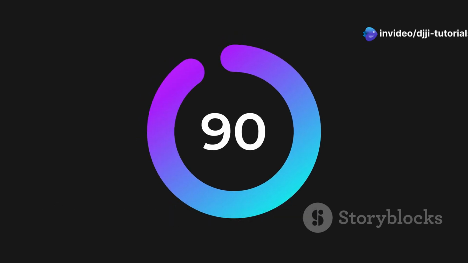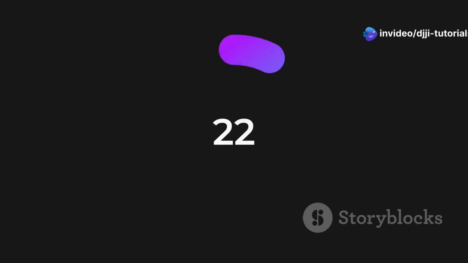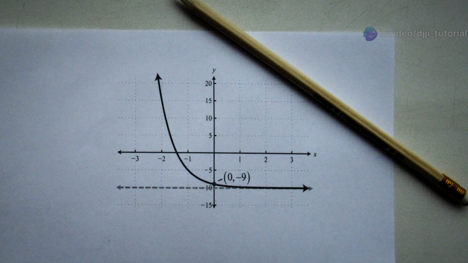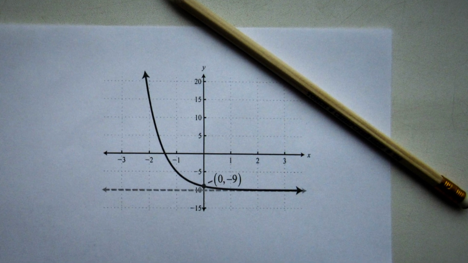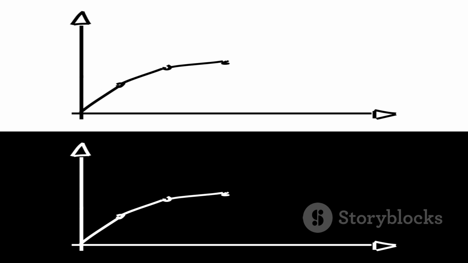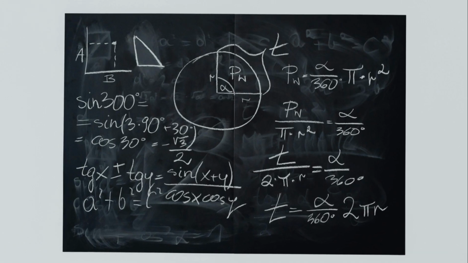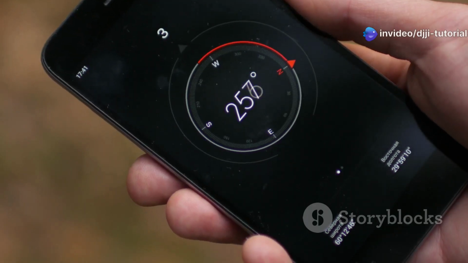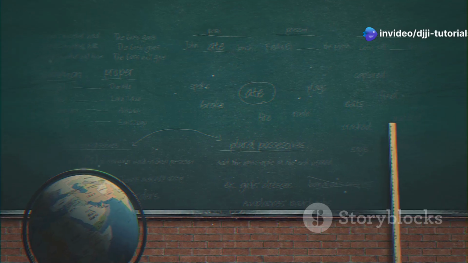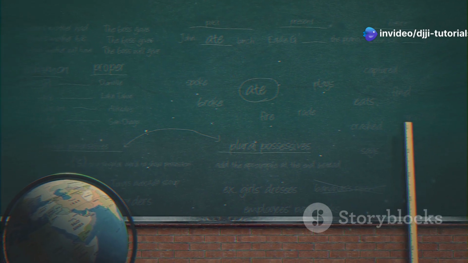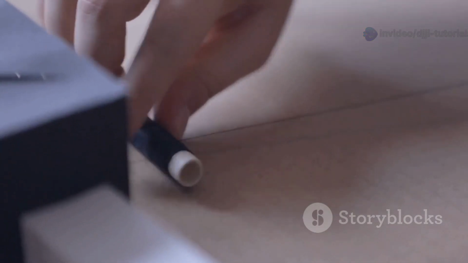The reference angle is the acute angle, which is less than 90 degrees, formed between the terminal side of the angle and the x-axis. To find it, if the terminal side is in the first quadrant, the reference angle is the angle itself. If the terminal side is in the second quadrant, the reference angle is 180 degrees minus the angle, or pi minus the angle in radians.